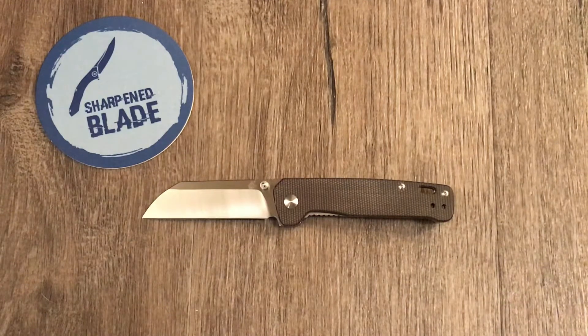How's she going everybody. Today we're looking at the QSP Penguin, a budget knife from QSP. I got this on Massdrop back in January or February and I only paid $19 for it, which was fantastic. It's only $30 now at regular retail price, but for the $20 I paid I don't think there's a knife in my collection that would come anywhere near the value in this knife.